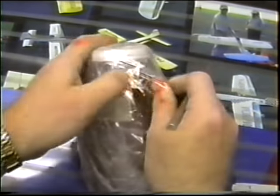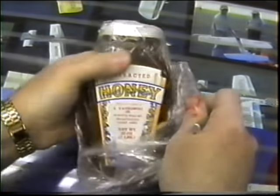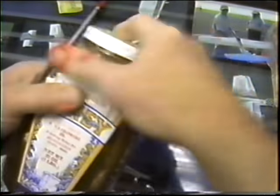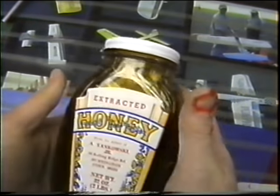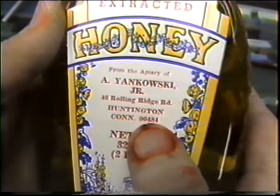Oh, I got a really nice letter today from, look at this epoxy. Look at how they package it. Oh, it's not epoxy, it's honey. This is a friend of mine, Al Yankowski. Now, he's a beekeeper. So I was thinking this would be a great thing to do to somebody. He sent me this honey. My wife will, hey, by the way, Al, thank you very much. And my wife will definitely use it. Here's his address. If you want some mail order honey, you just can.